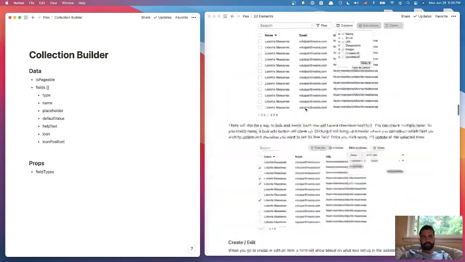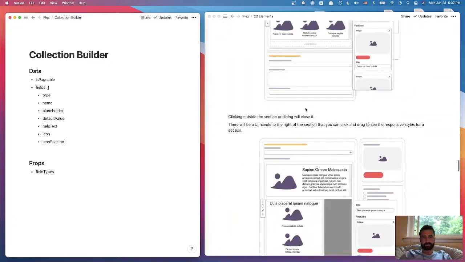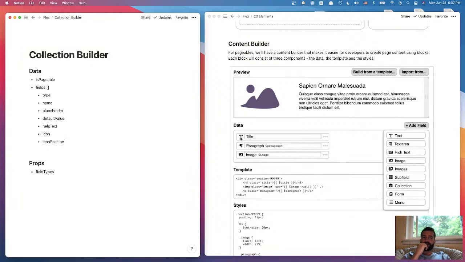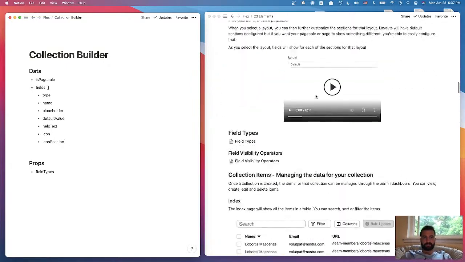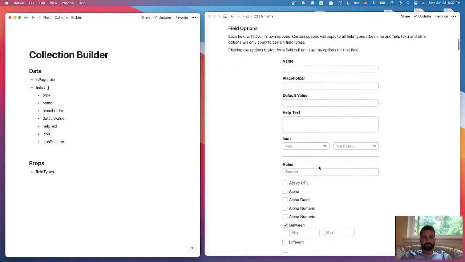so when the fields are actually being displayed in our CRUD form, I don't know if I have an example. Probably don't. But pretty much it's like a little icon. So it's either going to be on the left side of the field or the right side of the field. Think of it like if you have a price field, you're going to have it on the right side. If you have a percentage field, you're going to have it on the right side. No, a price field you have on the left, percentage you have on the right. So it's just an easy way to define where that icon is going to be listed.